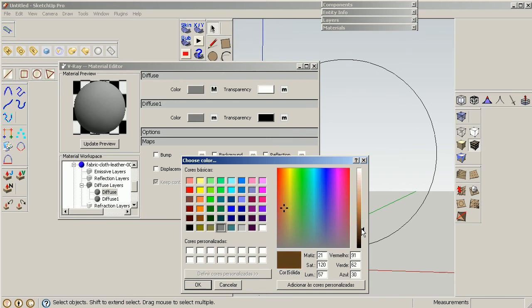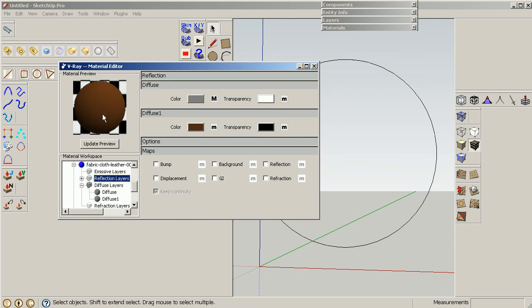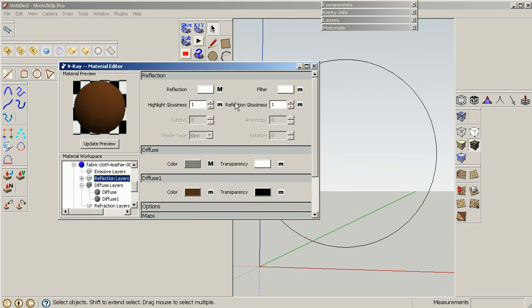Let's add some brown, more red color, and let's add the reflection layer. Let's say reflection glossiness 0.65 and highlight glossiness 0.8. Our subdivisions, let's make it 36.